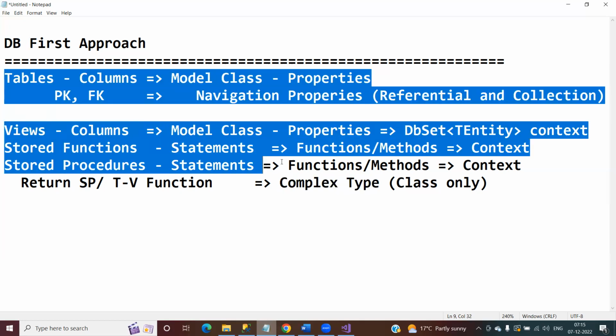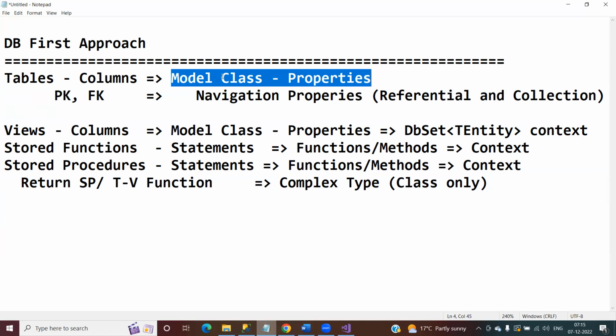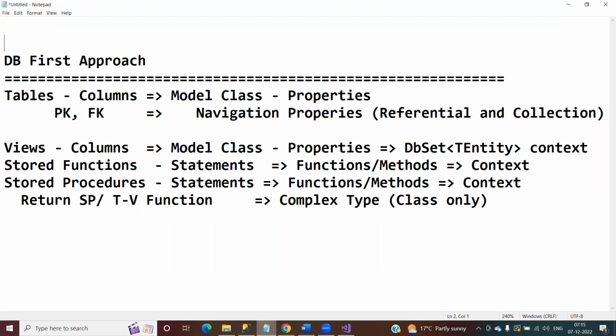So these are the things that you need to remember. Those things I'm showing are going to be automatically generated by the Entity Framework. And what is Entity Framework? Entity Framework is an ORM tool. And what is an ORM tool?